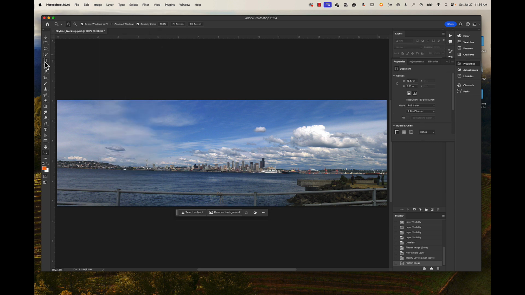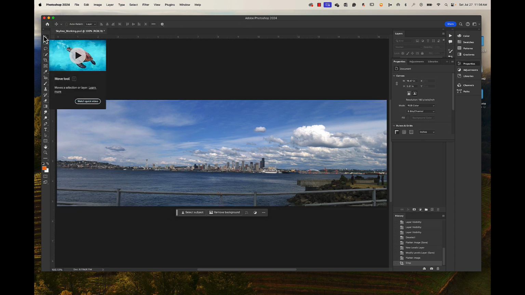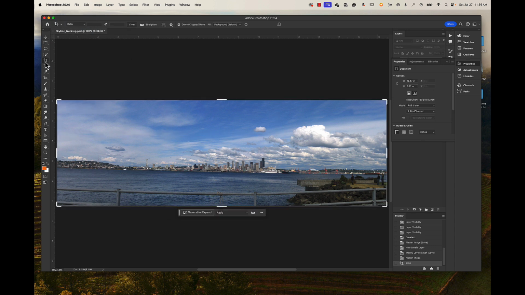We're going to go to the crop tool, which is right here. Now, we want to be able to modify this and straighten here. Okay, what you're going to do, we're going to click on Straighten, but we're also not going to fill the background with the default where it leaves white. We're going to do a generative expand. It's going to fill in those spaces that become outside of that bounding box.